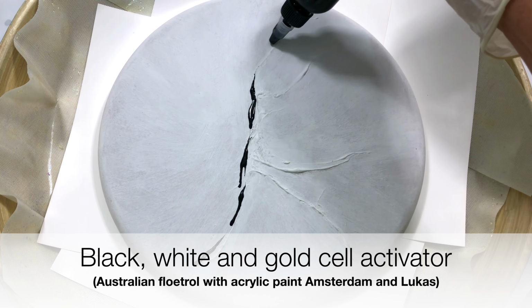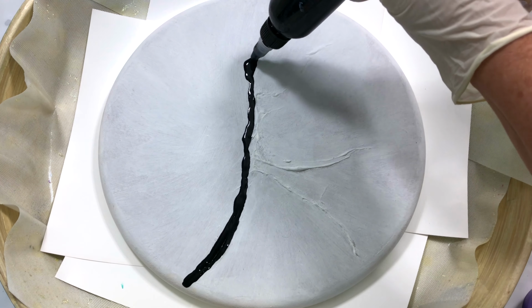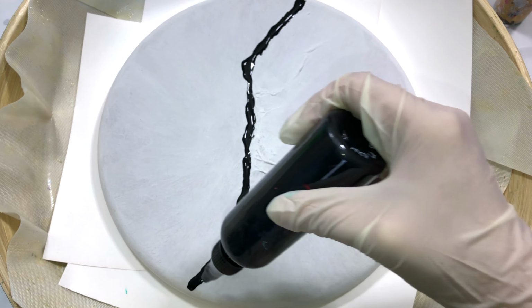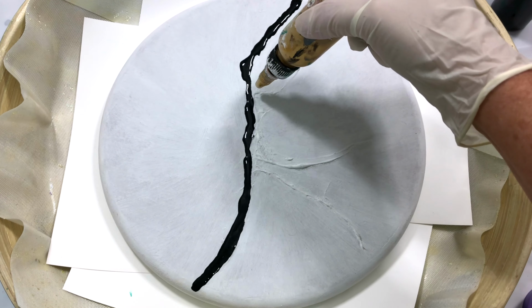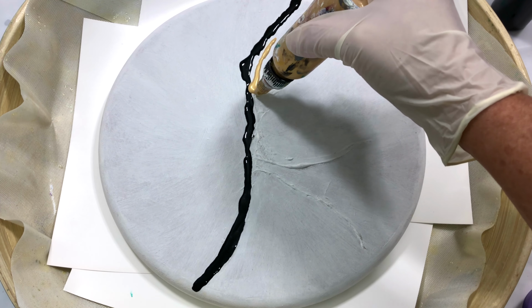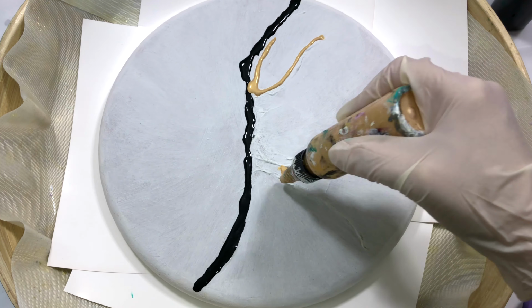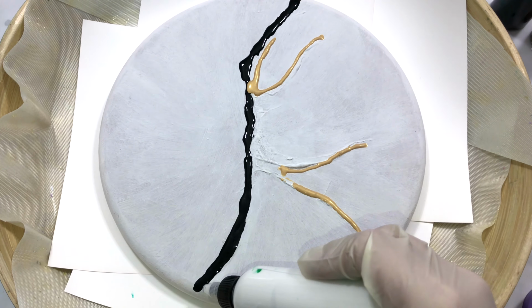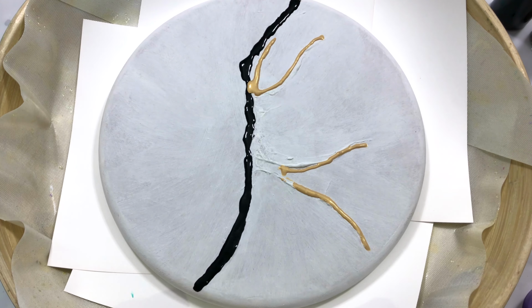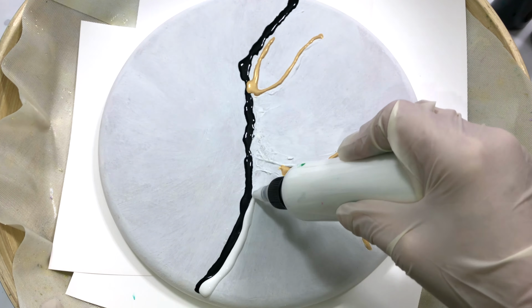The cell activator is made with Golden carbon black and Australian Floetrol. I think it's about 4 parts Australian Floetrol to the paint. I don't measure, I look to the consistency. This gold is from the brand Lukas, and the white I'm going to use in a minute is made with the Amsterdam titanium white, which is about 3 parts Australian Floetrol. And I'm just going to lay that down.